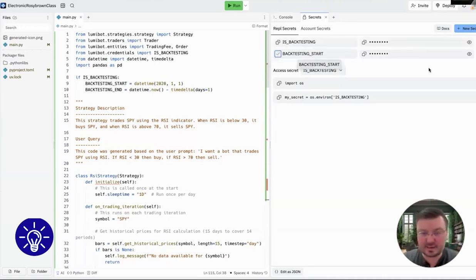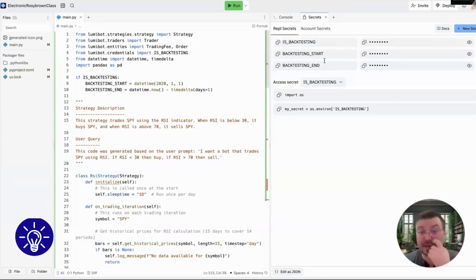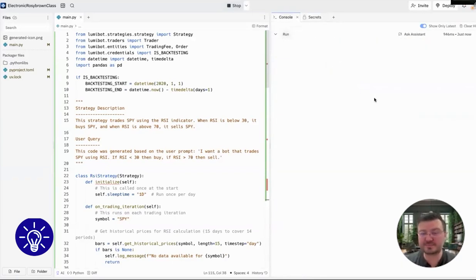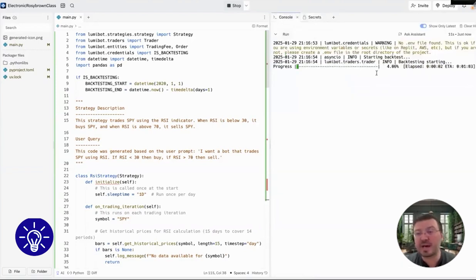And then backtesting end, we want to set to, let's say 2025 0101. Right? So we're backtesting for a year now. Okay, so when we run this, you'll see literally no coding required. You copied it over to Replit. You filled in your secrets because you kind of need to tell it what to do. We now have this thing backtesting. Zero coding, right? We'll see how this thing does, and we can play around with it a little bit.